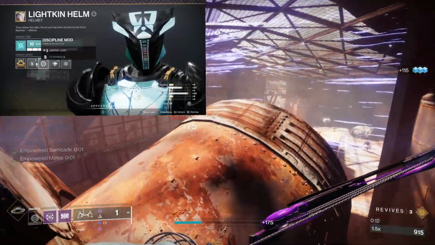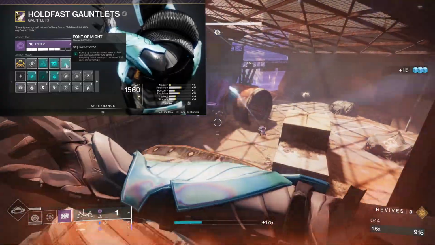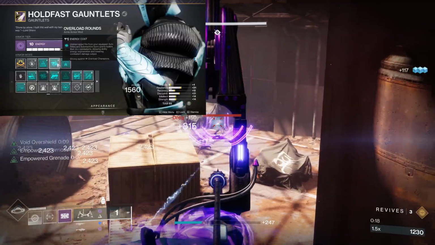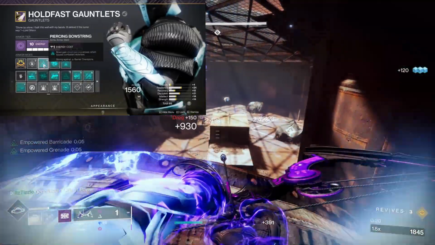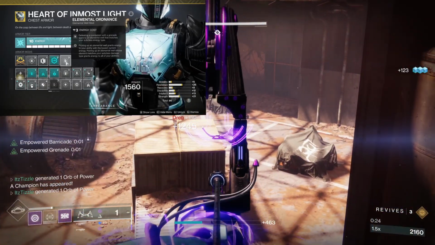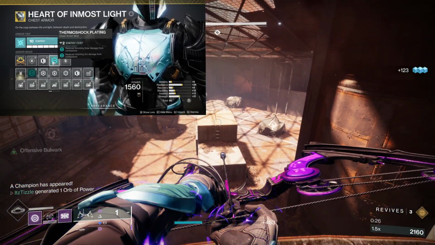On the gloves, we have Font of Might to increase our Void weapon damage by 25%. We also have Overload Auto Rifle and Piercing Bowstring. On the chest piece, we have Elemental Ordnance to allow our grenade kills to make a Void Well. We also have Thermoshock Plating and Concussive Dampener on for survivability.